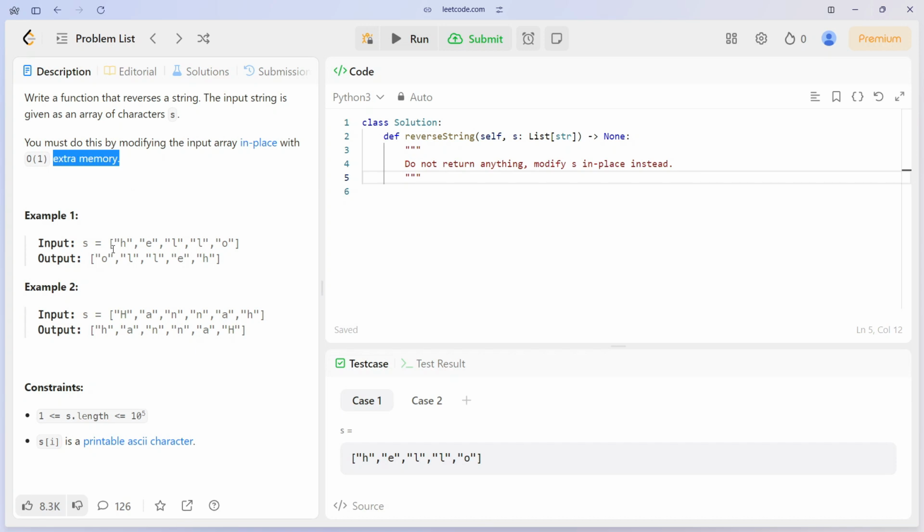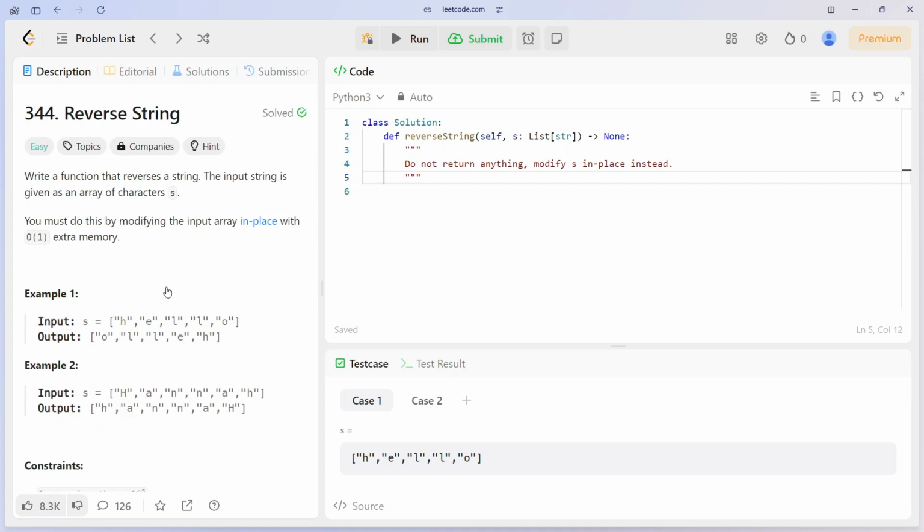If we consider an example, the input list is this, which is a list of strings. In the input list, h is at the first index, or zero index, but in the output list, it would be at the last index. As o is at the last index, in output it would be at the first index. So it's simple. That's the plan. Let's jump right in and start writing some Python code to implement this approach.